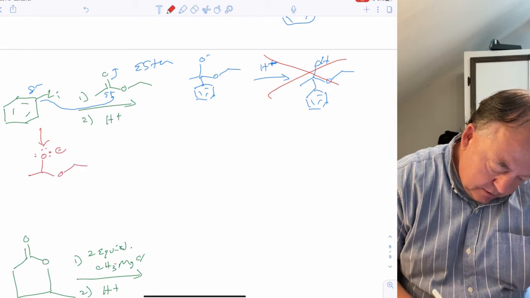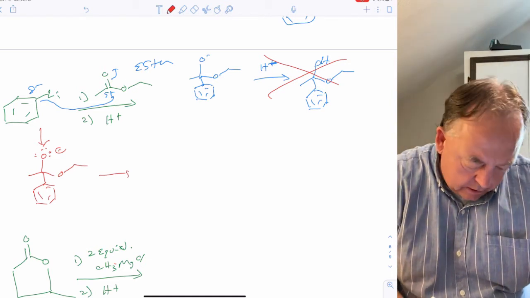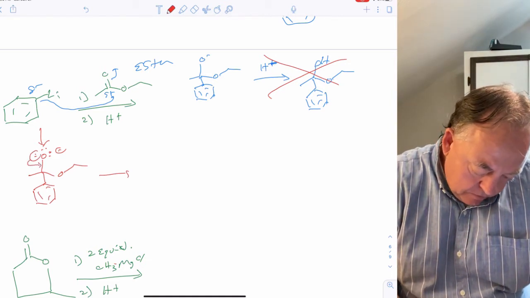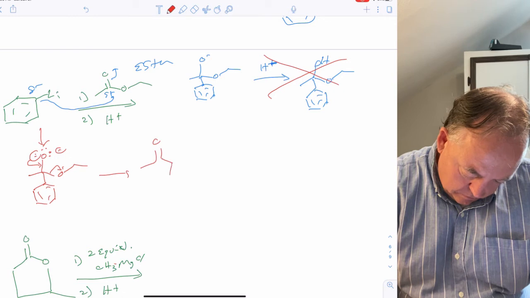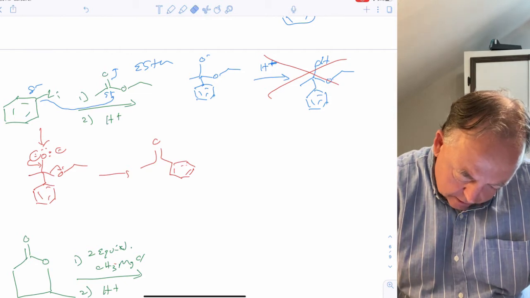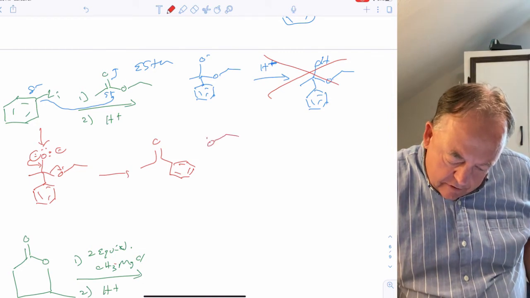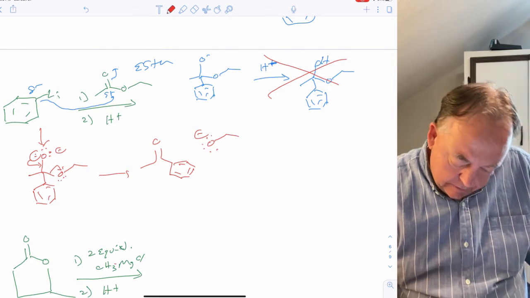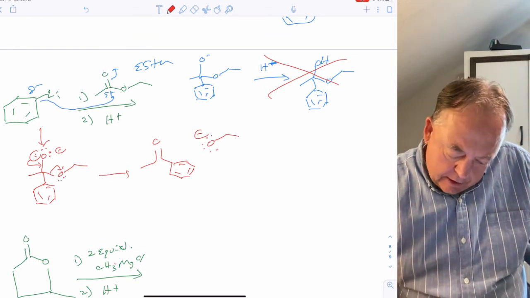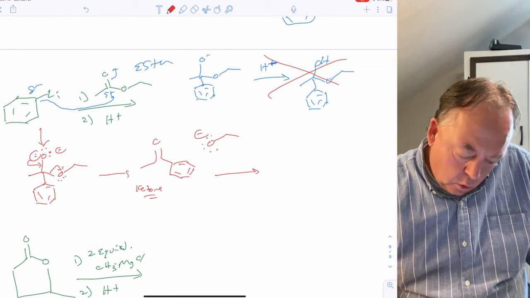So you do make this in your first step. But then what happens is you have a leaving group on that carbon. So you can remake your C double bond O and the OR group of the ester can leave. Let's put these double bonds in the right spot. Okay, so now you have that. The OR group left and took those electrons with it. The oxygen had two lone pairs to begin with, now it has three, so it's O-. But now you made a ketone, and ketones react with Grignard reagents, or an organolithium reagent.